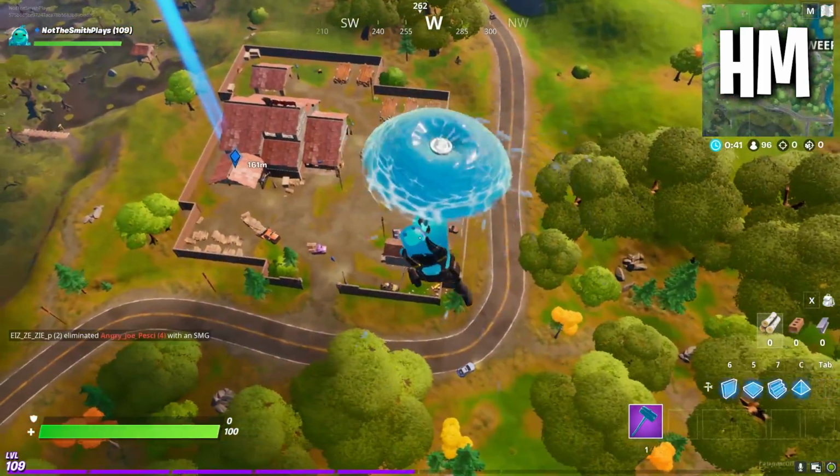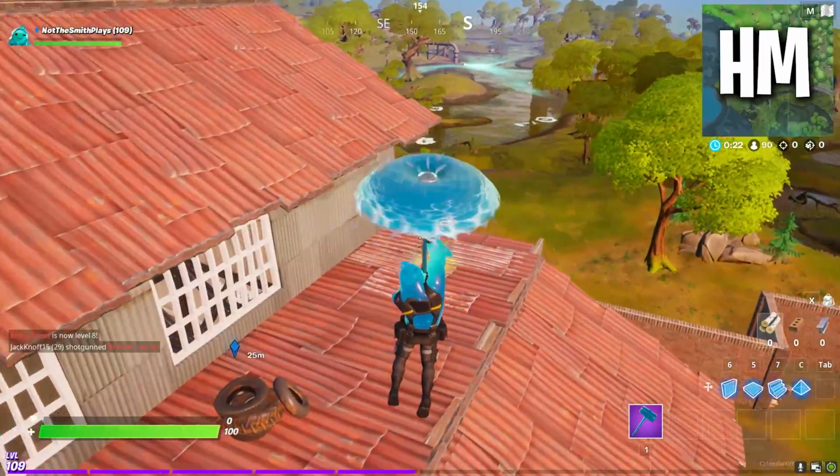And then the last one is Log Jam Woodworks. Honestly, this place is so awesome to land in solos and rotate in duos and squads that I don't really want to tell any of you about it.